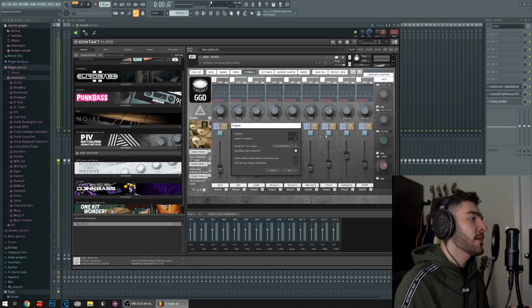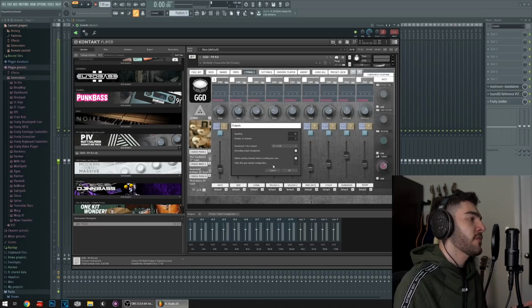So I'm going to hit that plus icon. I'm going to select 10 channels or 10 outputs. I want them to be stereo, so 2 channels each, left and right. And then I want to start from number 1. Ascending output, yes. Delete existing channels before creating new ones. For this case, yes, because I'm showing you and I don't want to add another 10. I just want to replace the 10 that I've already done.